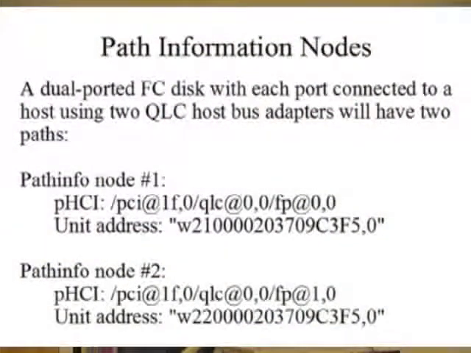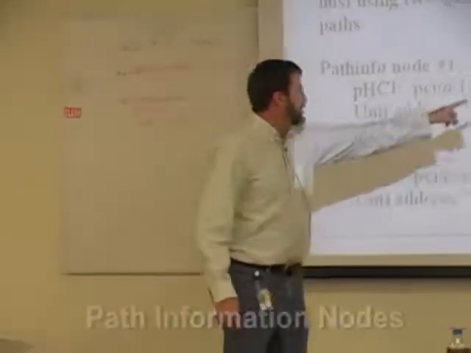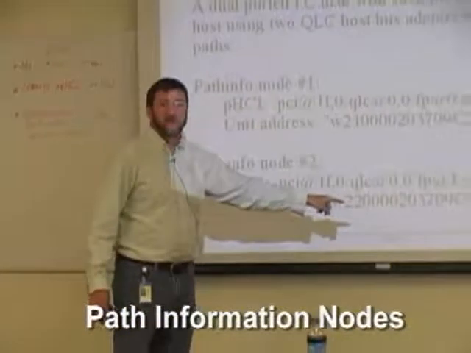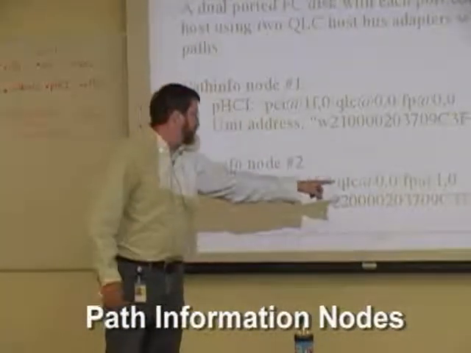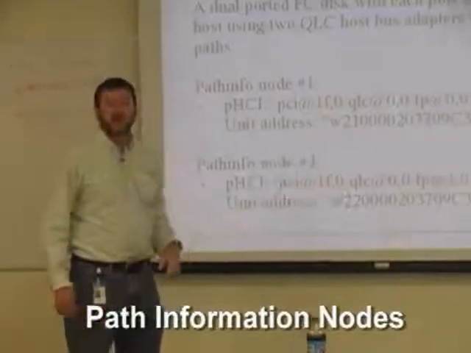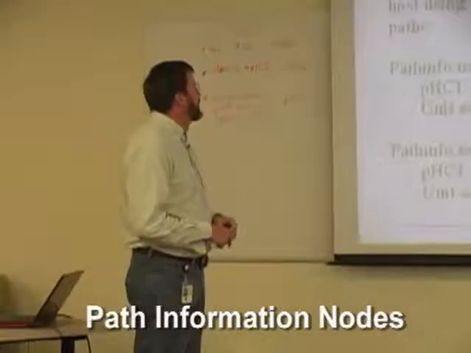So this is showing unit addresses and so forth on paths to the same device. And in this case, they got it right, 21 and 22. So it wasn't 20 and 21, it was 21 and 22. Different port address shown, whereas the diagram that I said had an error on it a couple back had that wrong.